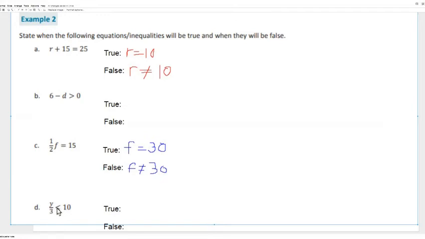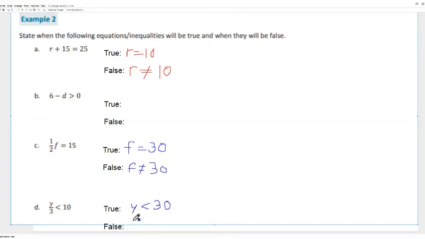If we treat this like an equal sign, like we did with this one, what divided by 3 equals 10? That's 30. If you do that, you can simply say that y has to be anything less than 30. So if you treat these inequalities like you treat the equation, you think about what half of what gives me 15? That was 30. y divided by 3 gives me 10? That's 30. Then you have your answer, y less than 30.